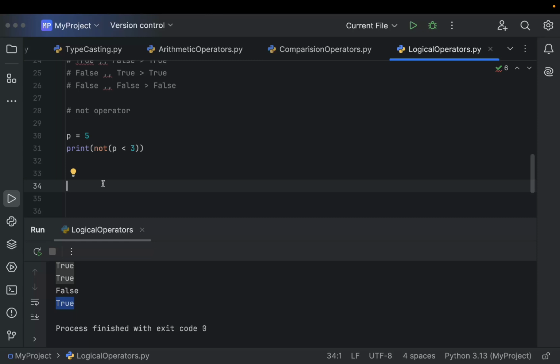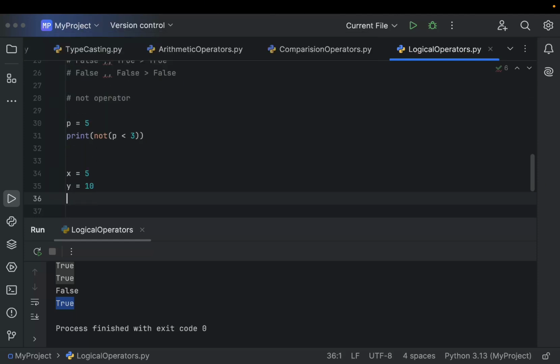Logical operators really shine when you start combining them. You can combine AND, OR, and the NOT operator to create more complex conditions. For example, let's say I have a variable called x which is equal to 5, then a variable called y which is equal to 10, and another variable z, which is equal to 20.